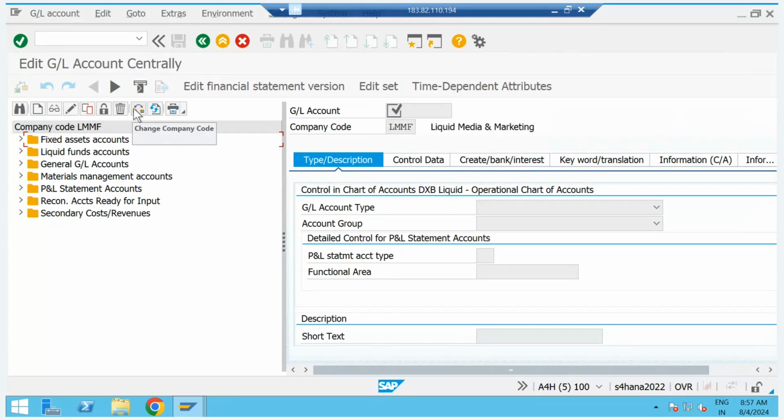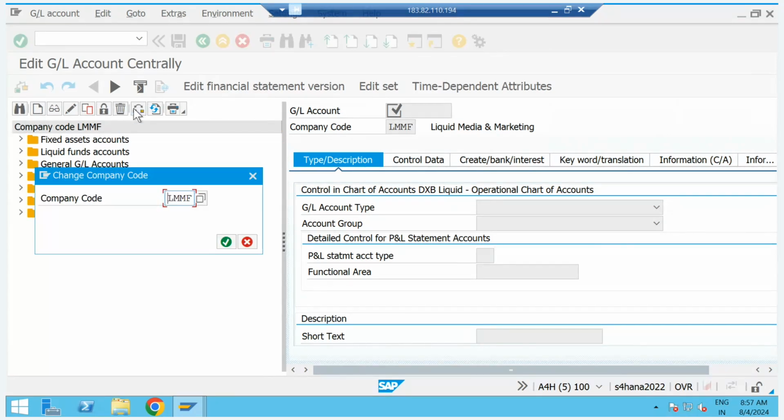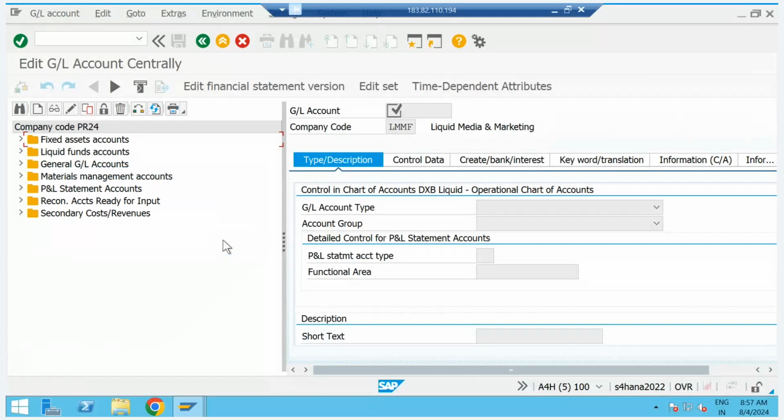Yes, click there. Write PR24. PR24. Continue. Okay. Now click edit. There is a pencil button. Click that pencil button.